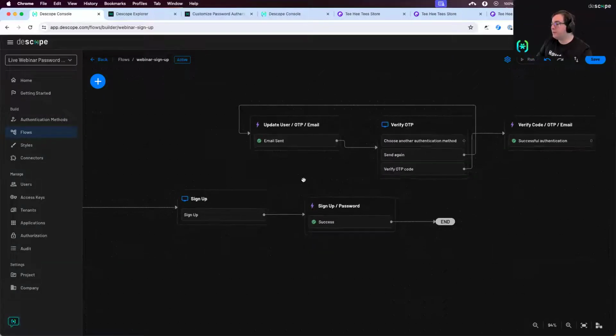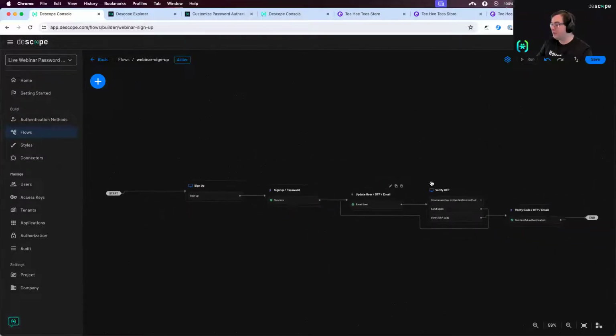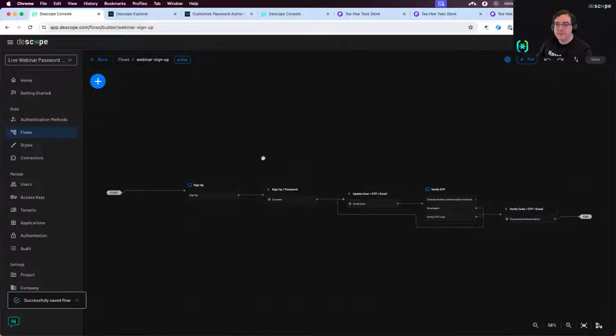And then with this, all we have to do is change the connection. So we can break the connection from where it signs up your password to here, and instead just link that to the start of this subflow for verification. And I can drag this new end over here. Once again, I can just realign the flow so it's easier to look at and save this.